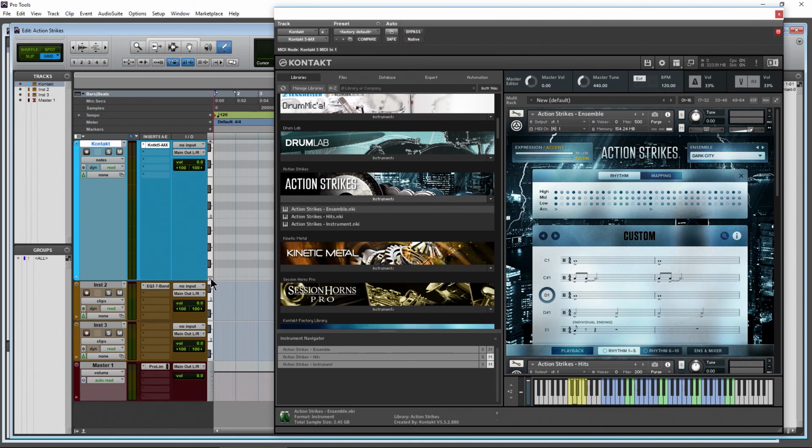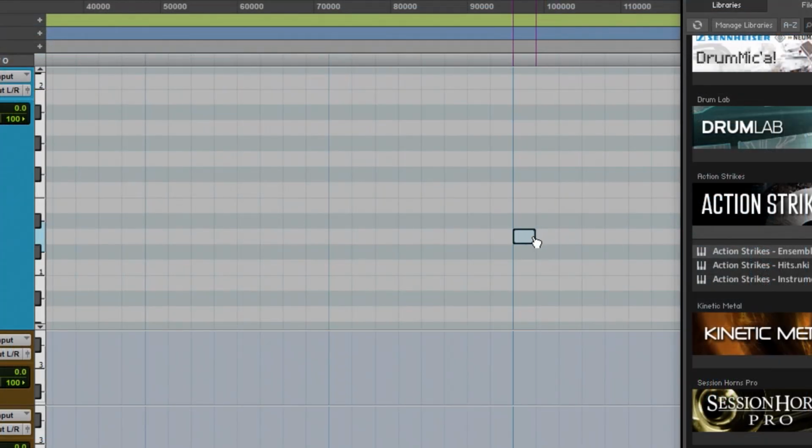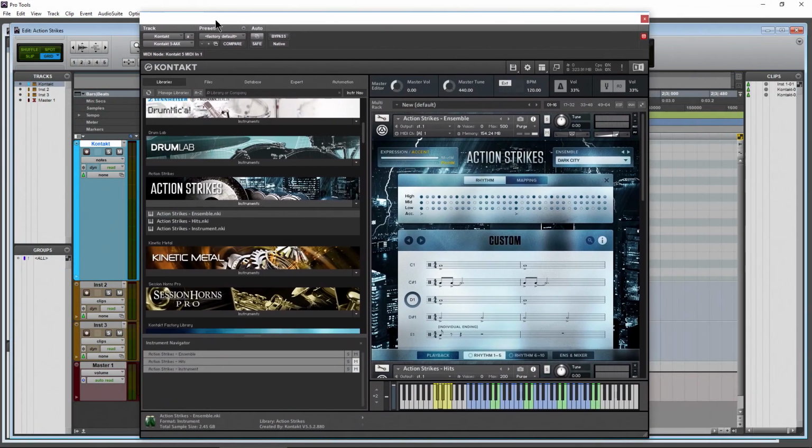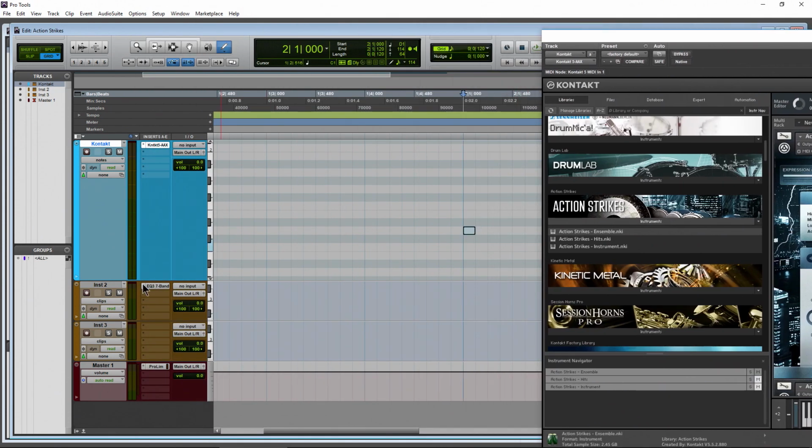So if you're programming in a switch between C and D, I'm here at C1. So here's C1 right there. For this, I would just need basically one note there. And if I want to change that pattern on bar 2 to D, I just need one note to make that change. Pull that right there. But for our pattern, I would need a long note. So you would need to hold down that key, or of course, draw that in into your DAW.